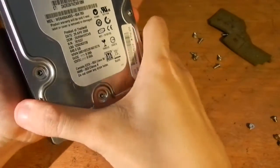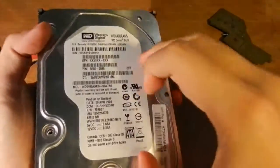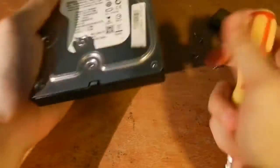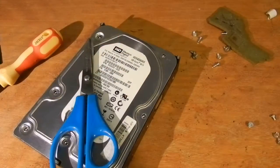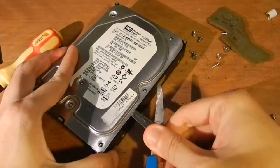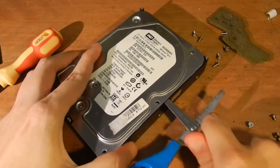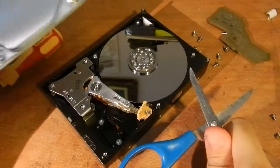We're not any closer to getting the top off, so that's kind of tragic. Maybe there is more stuff under this sticker. After stabbing this violently with a pair of scissors, I have managed to reveal what is hopefully the final screw, and then we'll be able to lift this panel up. As it turns out, we just need to use a little bit of force. I'm going to grab this pair of scissors, stick it in there, and sort of twist it to lift up the housing. I have no idea if this is the correct thing to do, but it seems to be getting the job done — and voila!